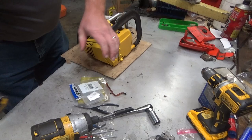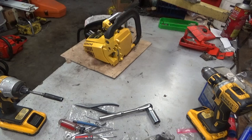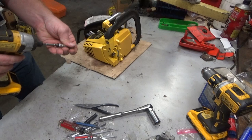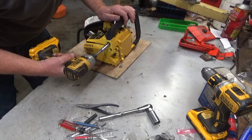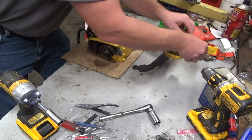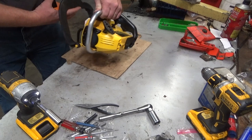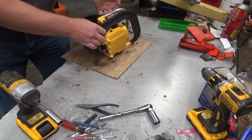First, before we do that, I want to get at least the chain brake cover off. Get that out of our way so we don't have to work around it. There we go. Okay. This is a really clean saw. There's not even any scratches on that cover. I'm not going to put it on the bench and let it rattle around. Other than this new air filter cover he bought from me, it looks like this thing is bone stock original.